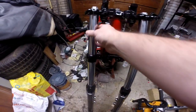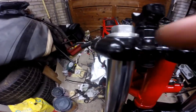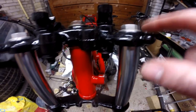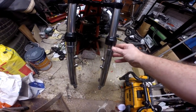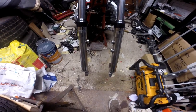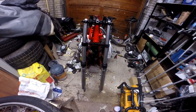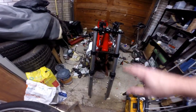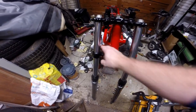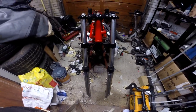I've just got to level them up. I can see this one's a bit higher than the other one. You have to get the amount sticking above the top of the fork level, so we'll do that. It's just a judgment call really, but it's not too bad. But yeah, looking good. So I hope you enjoyed it so far on here. There might probably be one more What the Fork video when we put the wheel in and line it all up and everything. But yeah, well pleased with how that's turned out. I'm really pleased that I painted these up. They make it look so much better on the front end.